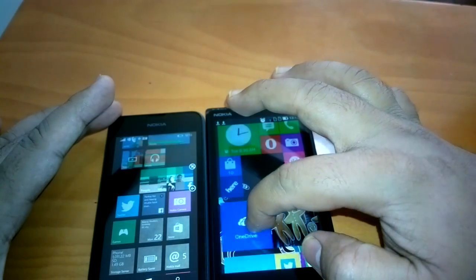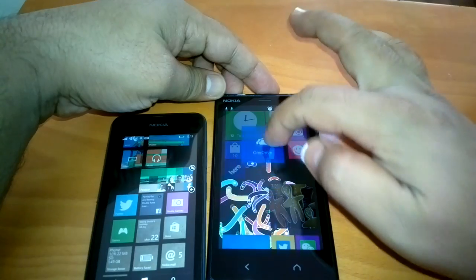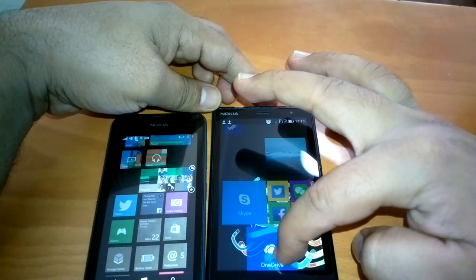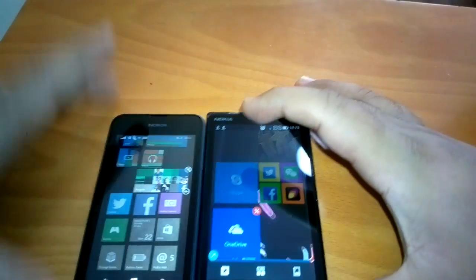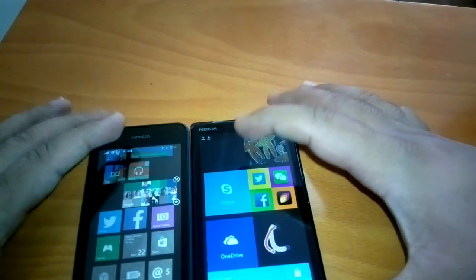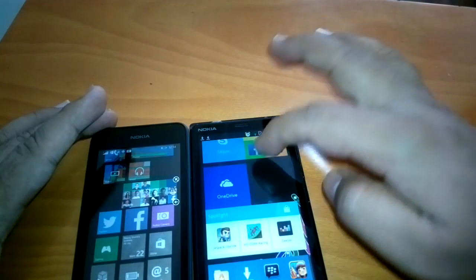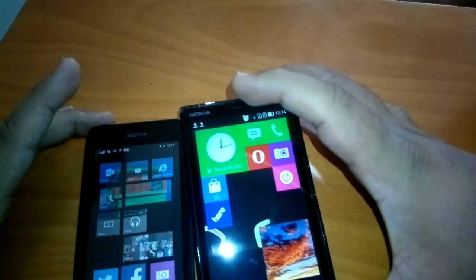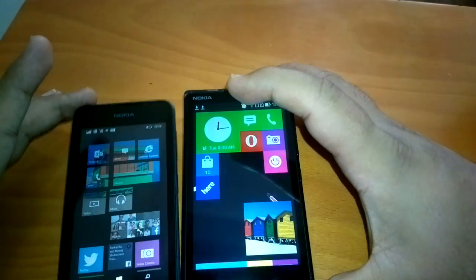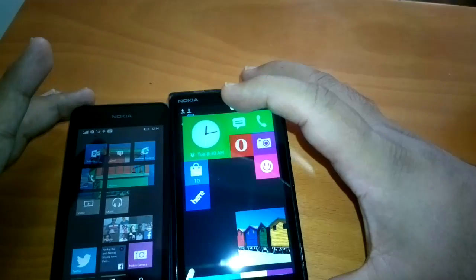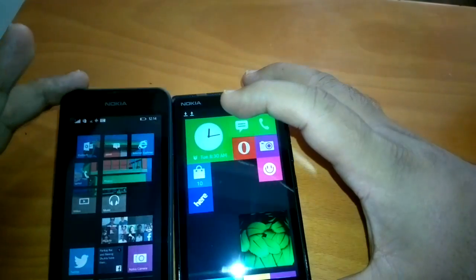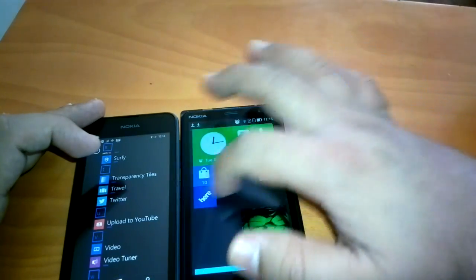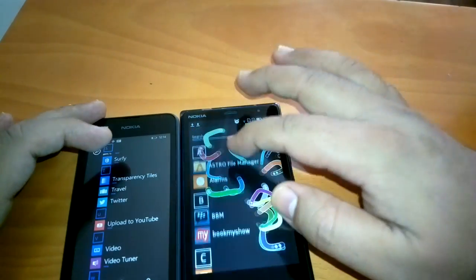I have to admit that this Nokia X2 now looks smoother than its predecessors like Nokia X and Nokia XL in terms of smoothness and overall feel, but maybe Lumia 530 still has some advantage.